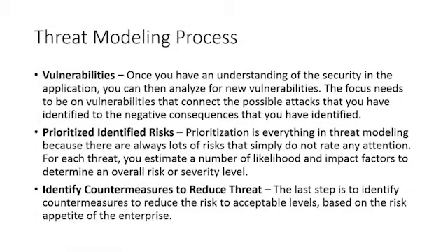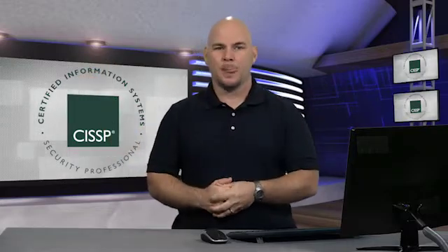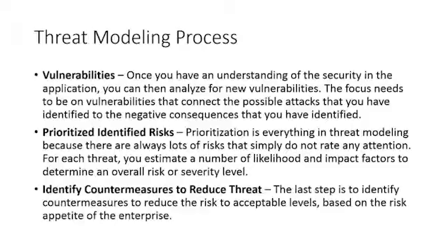Vulnerabilities. Once we have an understanding of the security in the application, now we can analyze them for new weaknesses or new vulnerabilities. So the focus needs to be on vulnerabilities that connect the possible attack that we identified to the negative consequences that we've identified. So how is this going to affect this, and how are they getting in? Which vulnerability are they going to exploit or use?